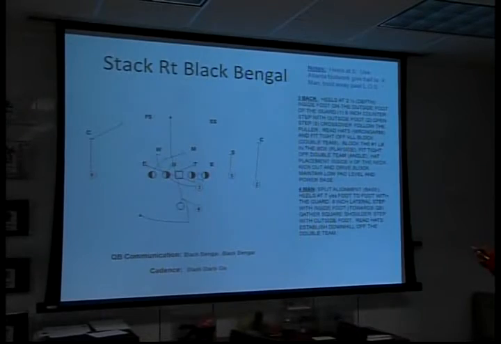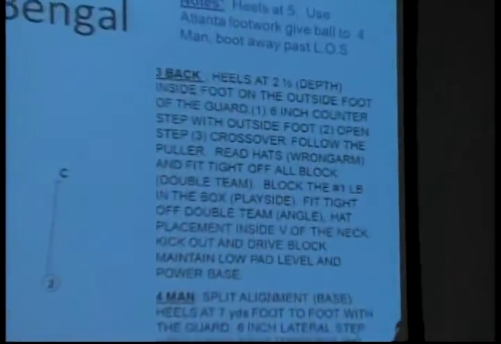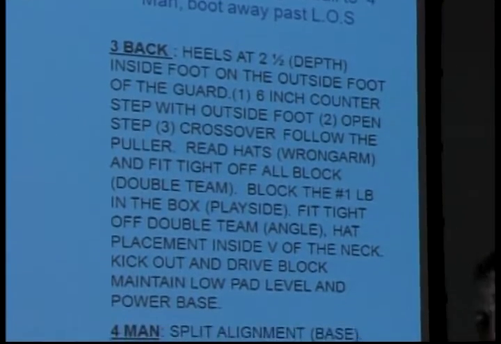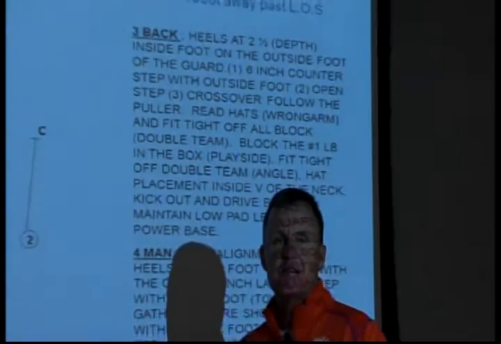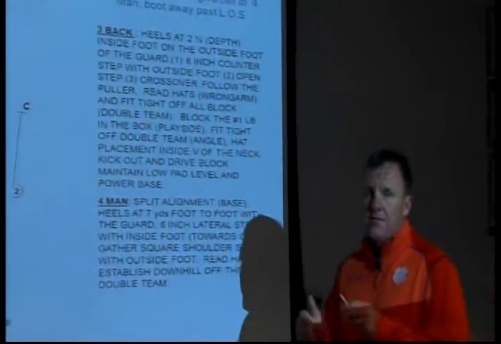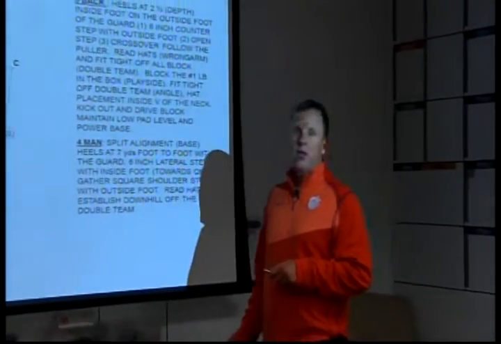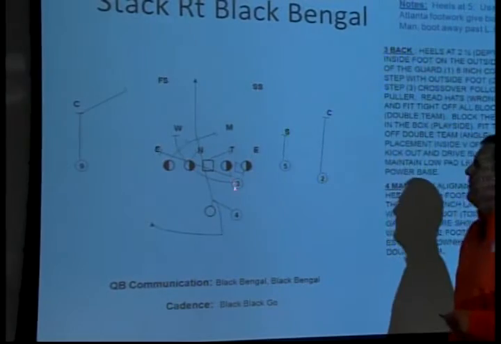Probably the most important is this guy right here, the 3-back. His heels are 2.5 yards, maybe widen. Each back is probably going to be a little bit different in his pace and how he gets there. His job is to read the guard. The number one thing that could kill the play is for him being too fast. You can't be too fast.